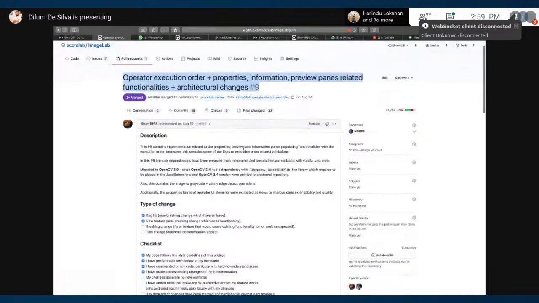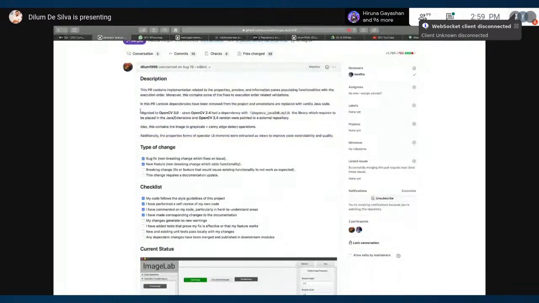You can see this PR is already merged, and if you go through here, this is what I told you about as a description. In the PR we can have a description of what we are doing and what changes we are trying to contribute, what we are trying to push to the code base.